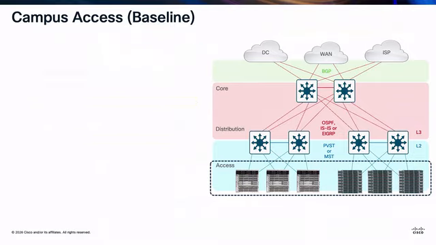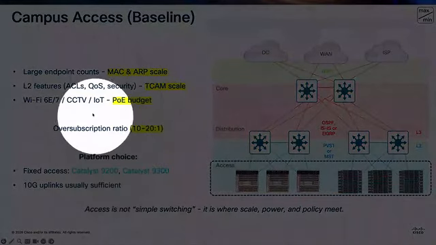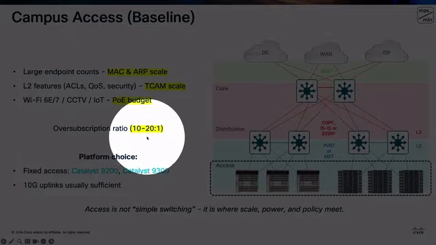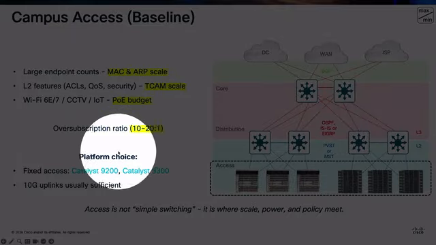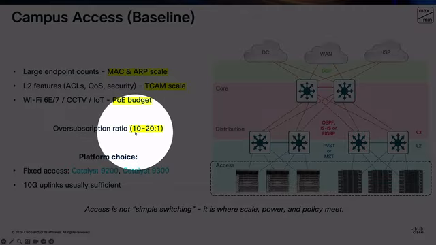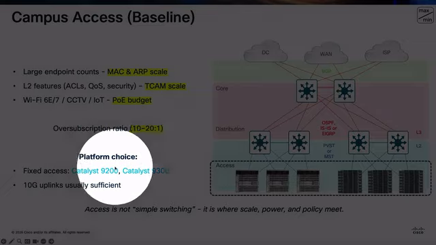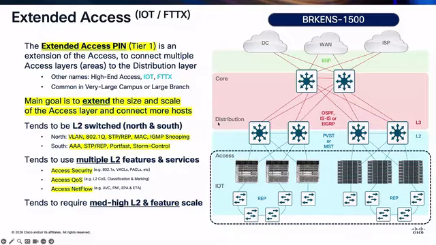that, well, you know what the access is, right? Access, the main purpose is to connect users. But what it means to the platform choice is that I have to have a solid MAC space and ARP scale. So likely, if we're talking about many devices and users utilizing the application as a data center, we have to keep the oversubscription ratio at a reasonable level, right? So likely you'll be looking at least at 9200 or 9300, easy.